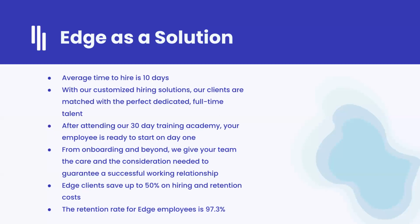over year. This, I would say, has 2 contributing factors. Number one, of course, all of the academy and background they go through to get to this position. And number 2, Edge is paying in the 95th percentile per the regions we serve in the world. So not only are we connecting you as a dental practice to an extremely strong team member, but we're also connecting an extremely strong potential team member to a very good salary where they're able to spread their wings and be there for the long term. All in all, that's huge.